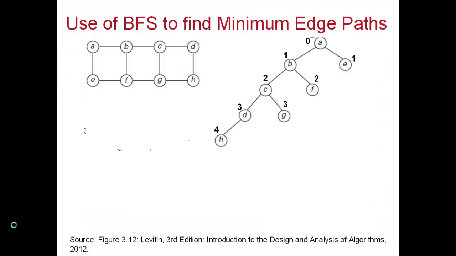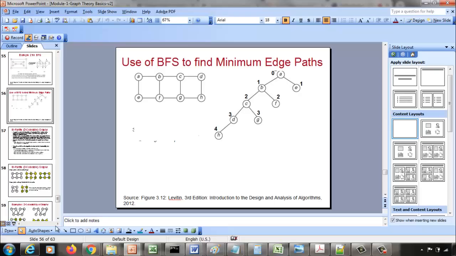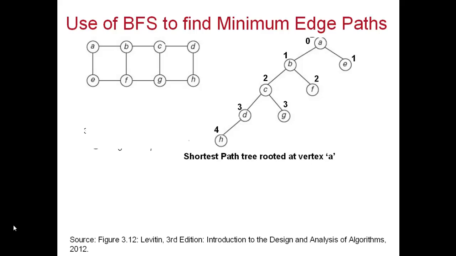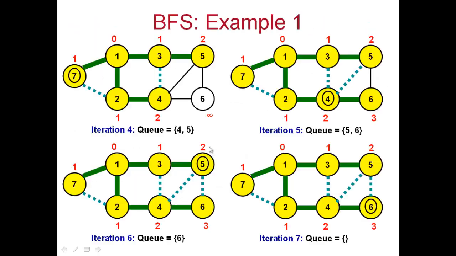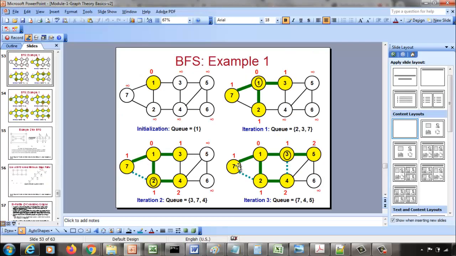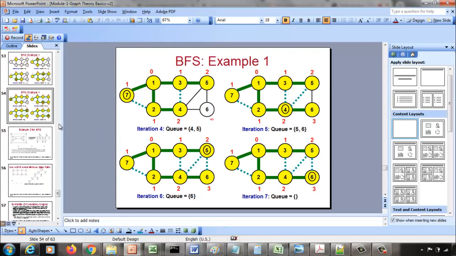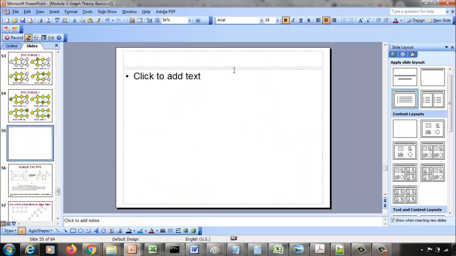So this is also called the shortest path tree, rooted at vertex A. Why do I say it is rooted at vertex A? Because that's the starting vertex, the root of the tree. So why do I call them tree edges? If you put together the tree edges that we highlighted, you can find the shortest path tree. In this example here also, I can do that. So let us put up a separate slide: shortest path tree.